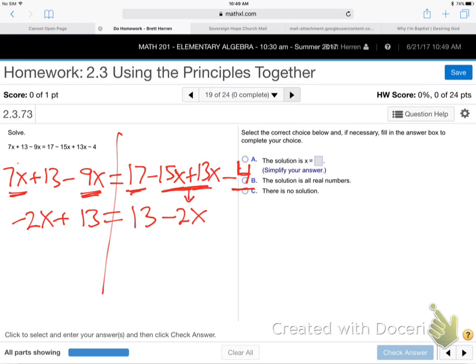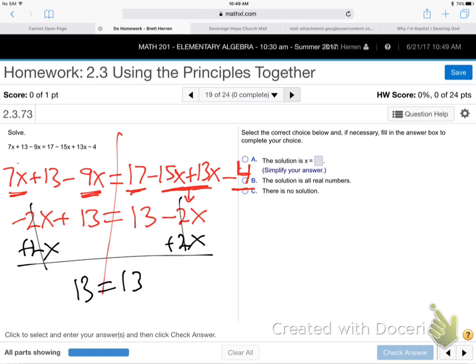Is that good to there? Now, this is a weird one, isn't it? I'm not going to put this on the test. Let me show you what I'm talking about. So what do we do next? Now, what do you do when you have x's on opposite sides? You cancel one out. Get rid of one of them. Well, it turns out it's going to cancel both of them, and all we have is 13 equals 13. That's weird. Let me write a note.